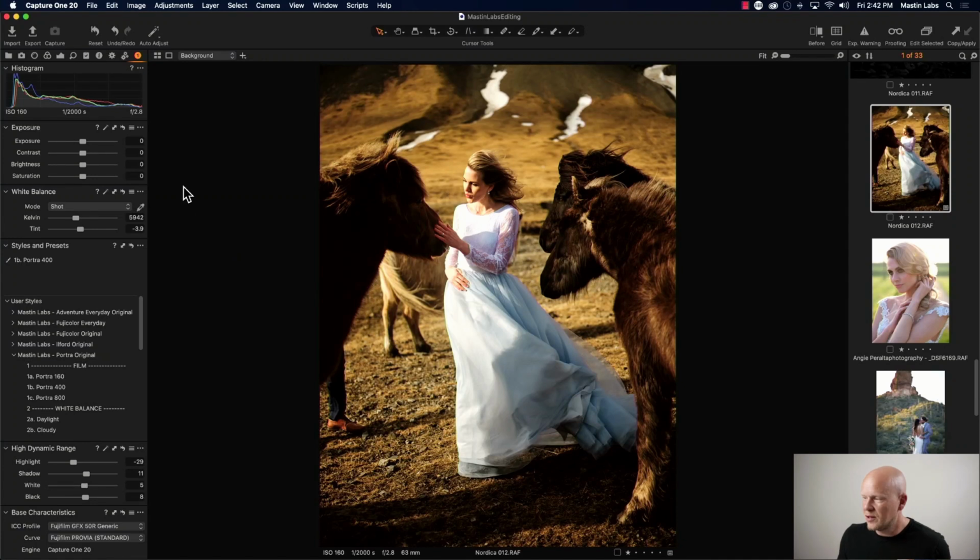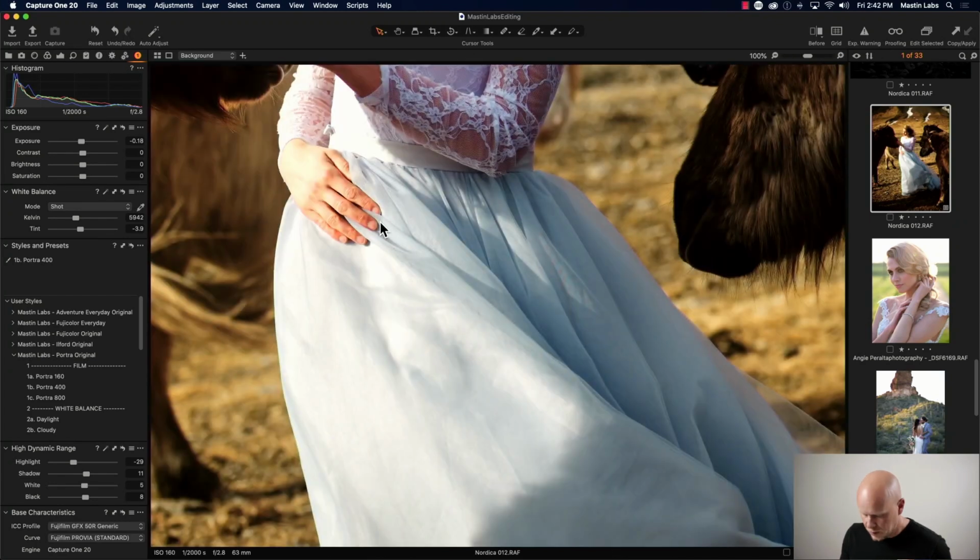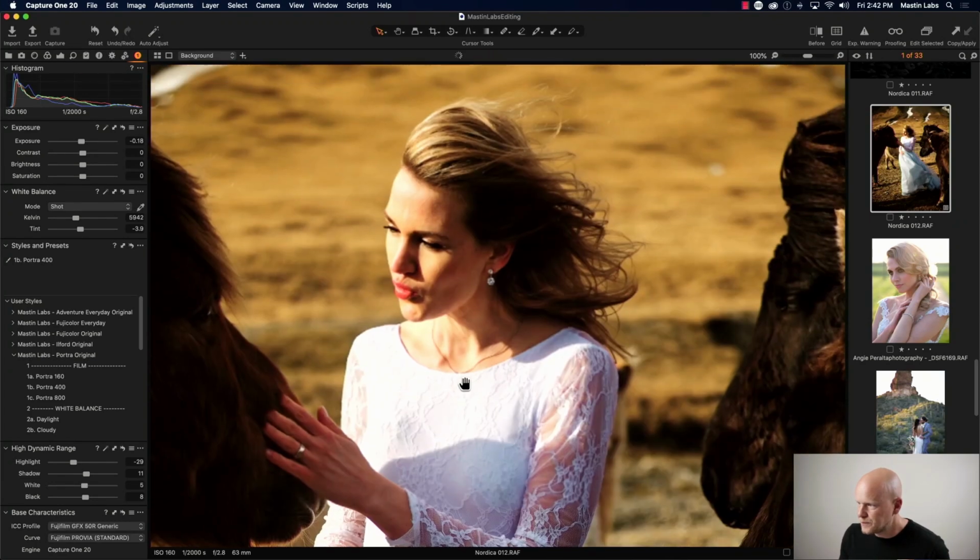The next step is exposure. Exposure looks pretty good. I would maybe actually go down in this case, just ever so slightly to protect the highlights on her forehead and on the front of her dress. Now I'm looking at the overall white balance of the photo and seeing where her skin tones fall. I'm going to zoom in here just so you can see a little bit better.